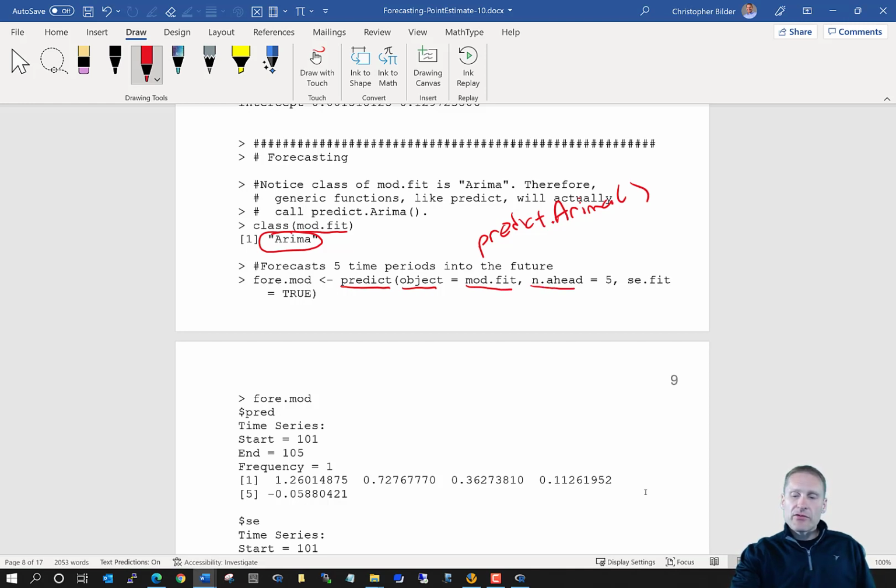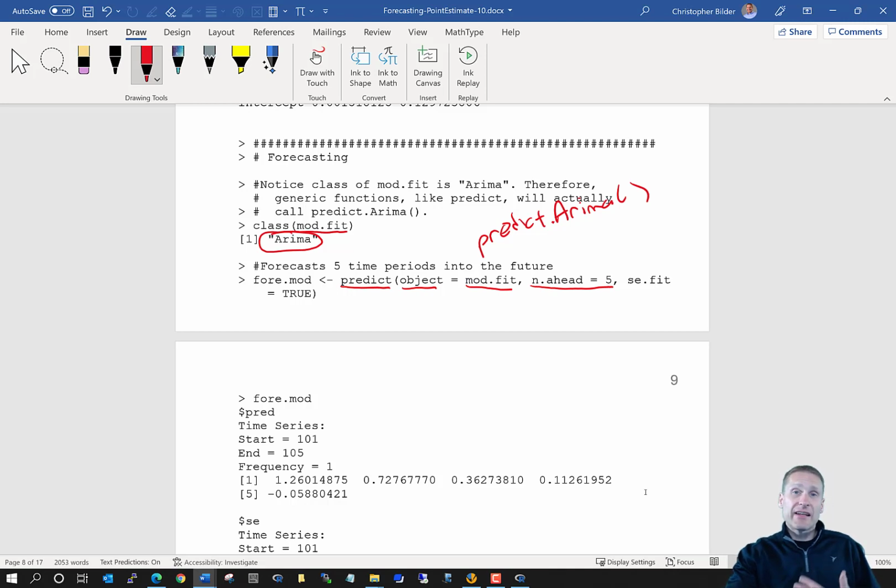And let's say that I'm interested in going ahead 5 time points in terms of my forecast. Now, what this actually means in R's terminology is that you want time point 1, 2, 3, 4, and 5. So you're not just interested in time point 5. You're actually interested in time points 1 through 5. And that should generally make sense. One generally does not start looking 5 time points into the future. You want to see what the first time point into the future is, the second, and so on.